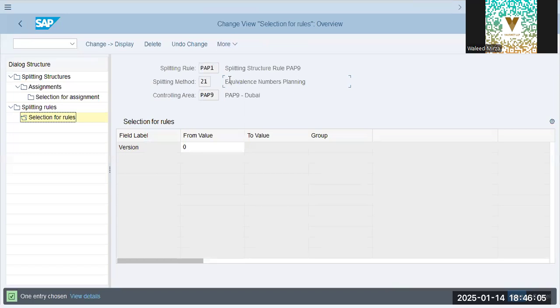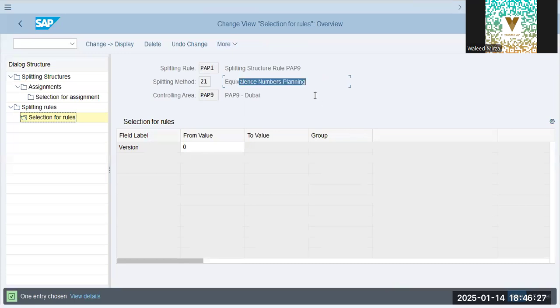PAP9. Equivalence number. Now, what is equivalence? That the numbers of distributing the percentages that we assign to indirect activity to calculate the overheads for various activities that become part of the overheads based on equivalence numbers.